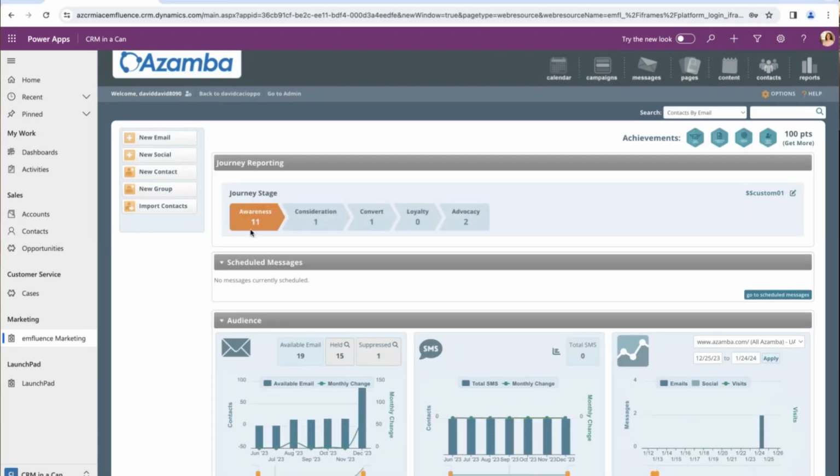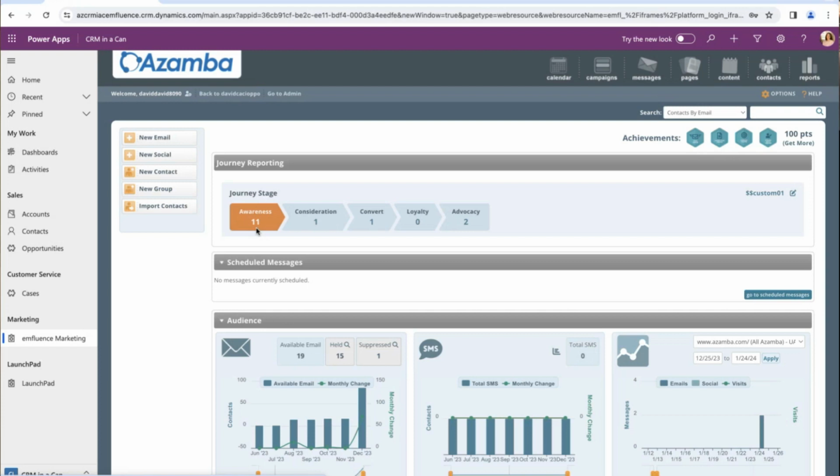And then when you look at it from the marketing level, you're looking at it in groups, in buckets, as in, who are the most engaged people, or who are in the awareness phase, and how am I going to communicate with them? So if we go back over to our Influence account and we look at this journey stage, we can see we've got 11 people that are in awareness, and our goal as marketers is to get them to consideration, get them to convert, and this is where the sales team is probably involved, starting in consideration and convert, and then the account management team is in on loyalty and advocacy, and possibly the sales team, but there's a role for marketing to play across the entire journey to support that.